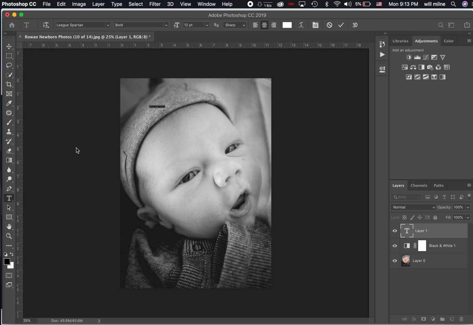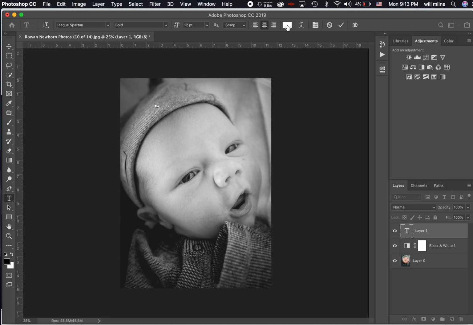Now, when I clicked on the type tool, my options bar pulled up over here. We've got the font, we've got the size of the font, we've got the color of the font, all sorts of different stuff. Now, we will cover type in depth later on this semester, but I like to go over some things in brief so you can have a basic understanding of how to use stuff in Photoshop.